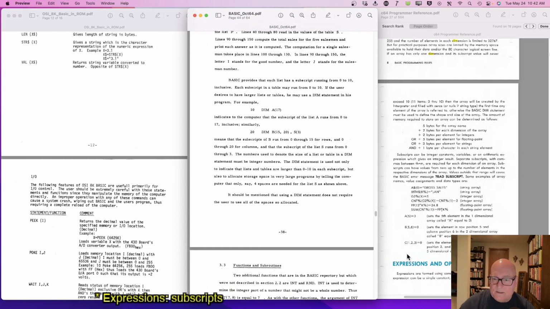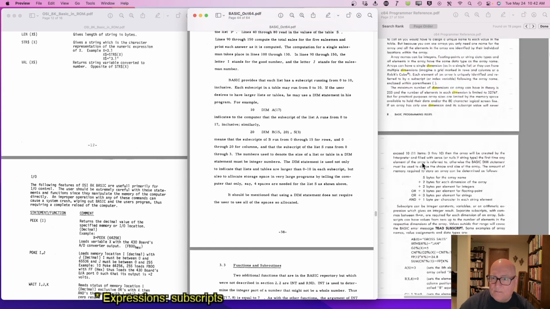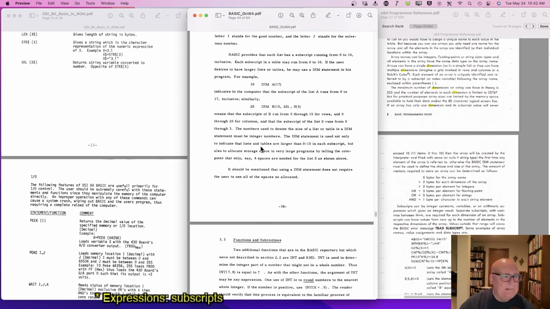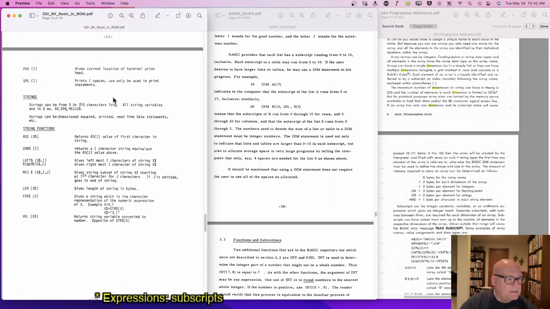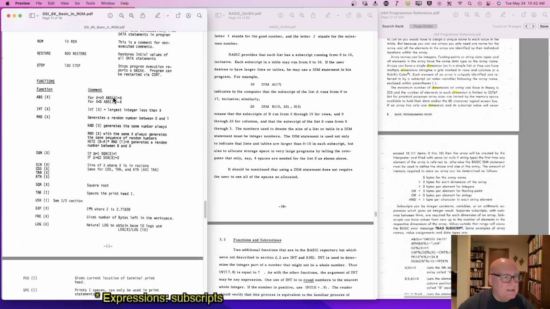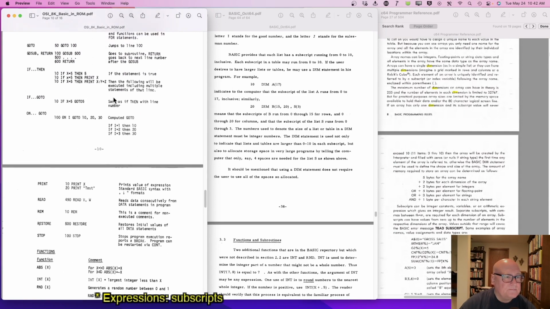and I don't think they require one letter ones. They let any variable name be legit. So the subscripts will have to deal with that. But these functions, let's see. We have those FNAs, FNBs, and so on, your user-defined functions. Okay.